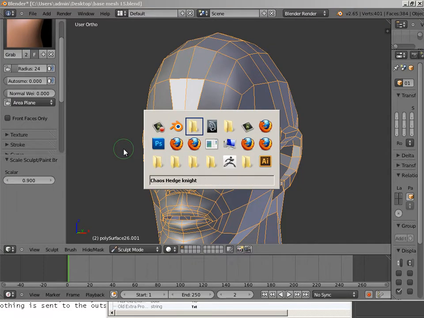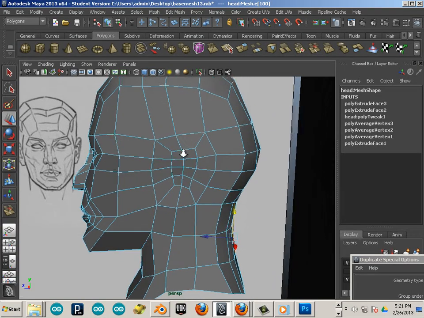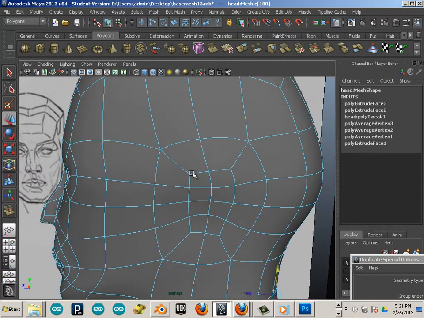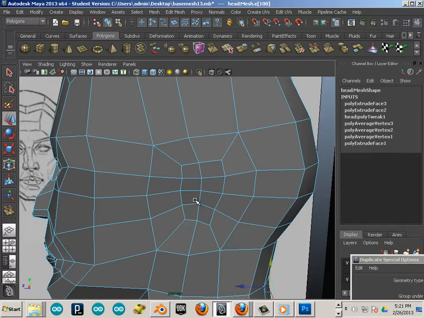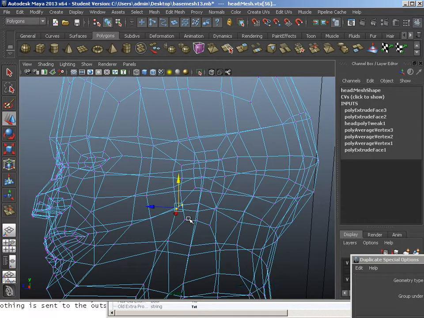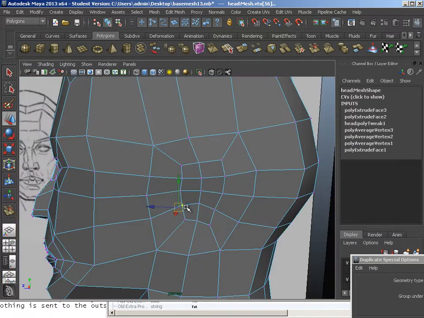Alright, now we get to look at ears in Maya. Alright, so bear with me on this. Just hopping into... okay, I'll start with that C. Work that problem out first.